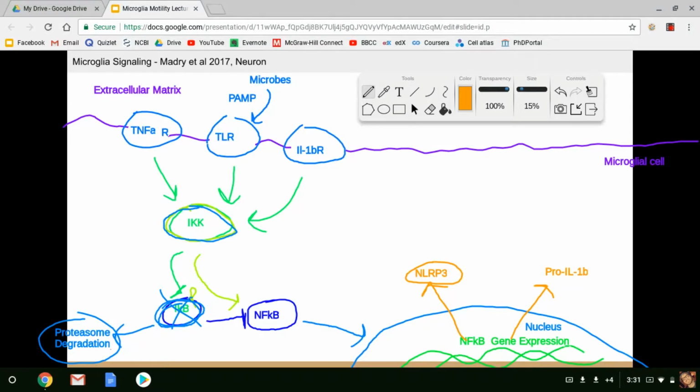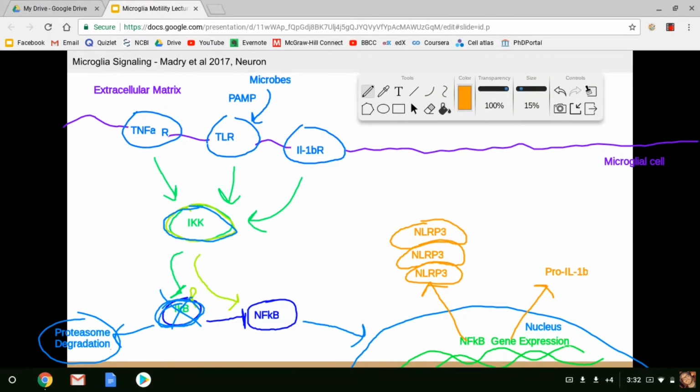In NLRP3, the inflammasome should remind you of the apoptosome, because they both function in similar ways in that they oligomerize. So if you remember the apoptosome, it oligomerizes to form that APAF1 complex, which then recruits the caspases, not caspase, NLRP3. Well, in a similar way, NLRP3 is also oligomerizing. However, it doesn't just do this on its own. It needs various activation cues.